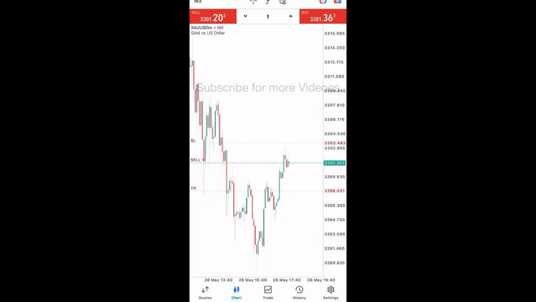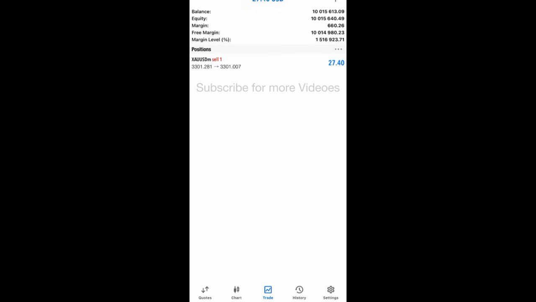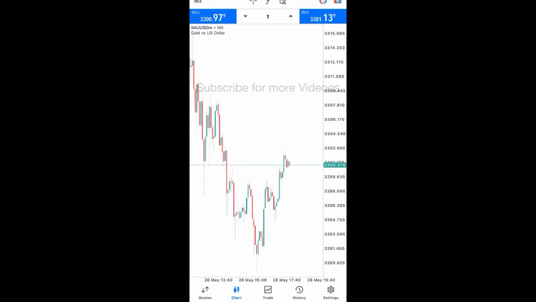So I can just say, okay, this stop loss is too long. Well, I guess we're making money right now. This stop loss is too long. I can just tap on that SL, take it down. Do you understand? And tap on this arrow, then tap on modify. At this point in time, I've modified my stop loss right from here. We're making $27. Imagine. So we're going to close, right? And that is that on placing trades on your MetaTrader 5.